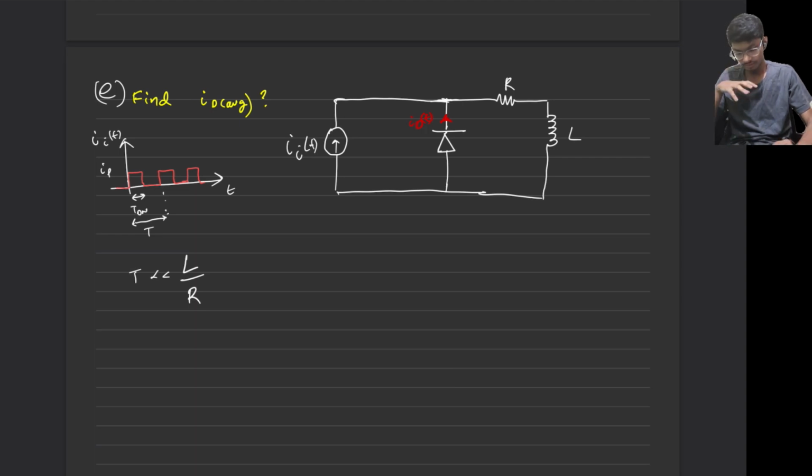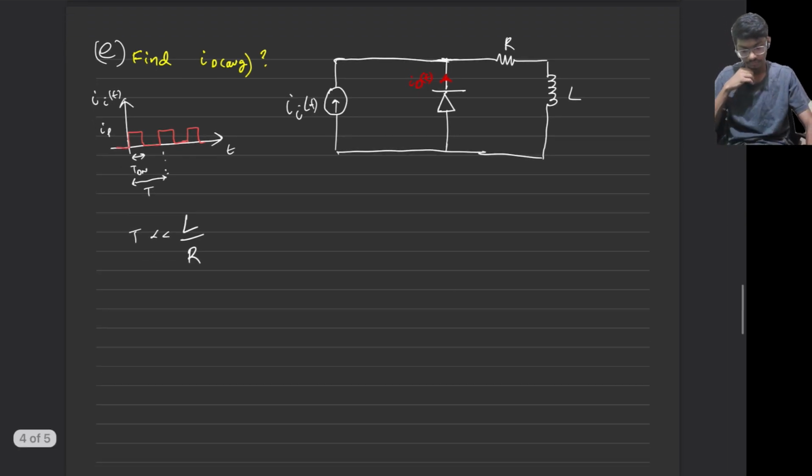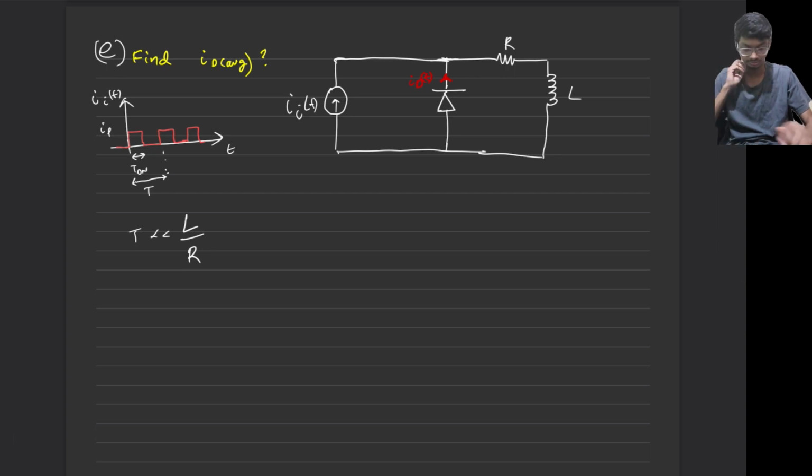circuit with a diode connection. So here we have a current source which has a pulse type waveform and we need to find the average diode current, right? We had another question like that, an RC circuit, where we had to find the average diode current. Now this is RL. So here, first we have to calculate, for t equal to 0 plus, what is the current through the circuit?